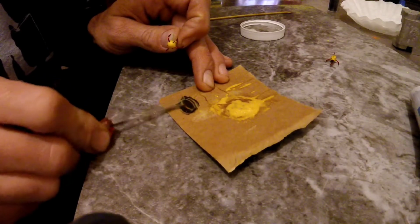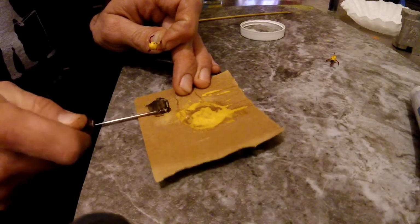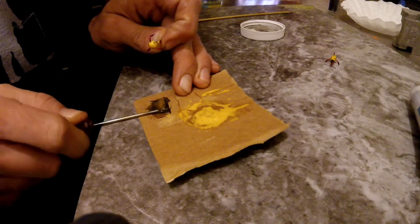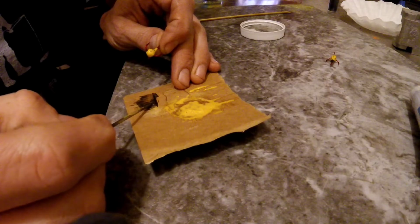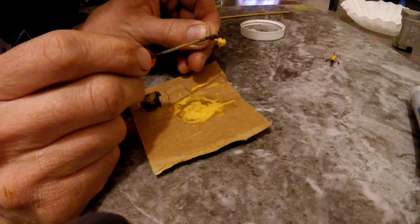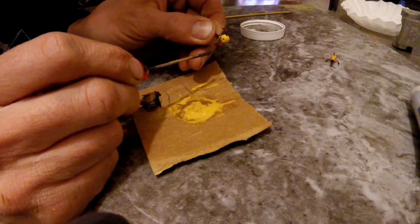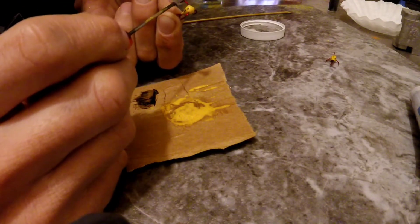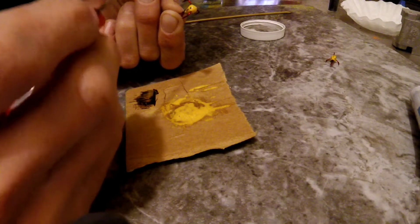So, like I said, there is quite a bit of waste. So if you can dial that in so you're not wasting so much stuff, more power to you. I'd rather just try to get it on the cardboard and whip it up and lay it on there and be happy with it. So here I go. I'm going to just take this carefully through here and put however much you want on there. Let it drip down like that. It'll pull itself back into it. You can make it walk up and down a little bit, smooth out.